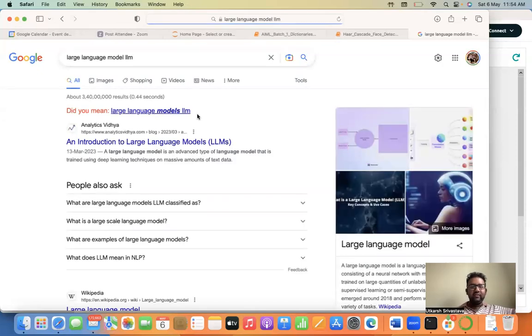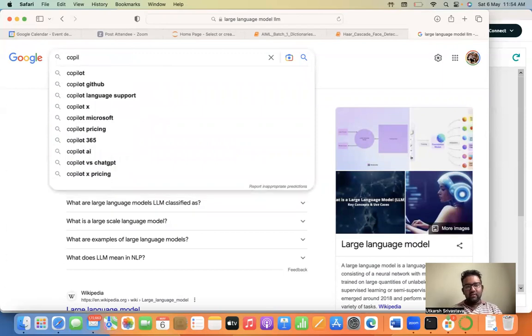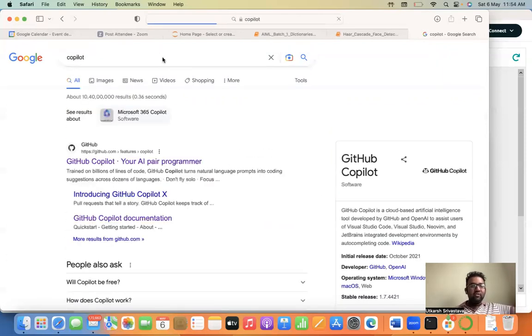So this is responsible for Chat GPT. Yeah, Chat GPT, Copilot. Now, Copilot was launched before Chat GPT, but Chat GPT got viral.